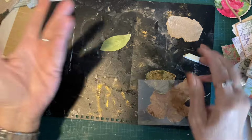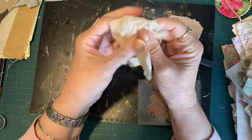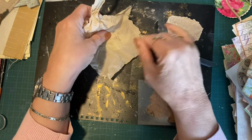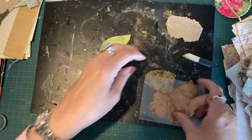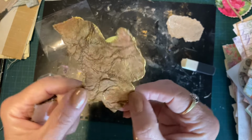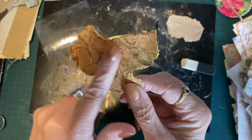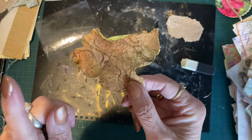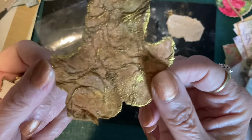But anyway, I made a leaf on camera with you guys, and I used this crumpled brown tissue to stick over the top of it and dull it down, and I creased it while I was sticking it, and then I rubbed over it with ink pads. With this one, because it's an autumny leaf, it's a bit of a weird shape leaf, but that's how it was in the book. I've cut the picture out of the book, but then I've highlighted it with brown ink, rusty hinge and scattered straw, and then I've just gone over it with my gold paint.